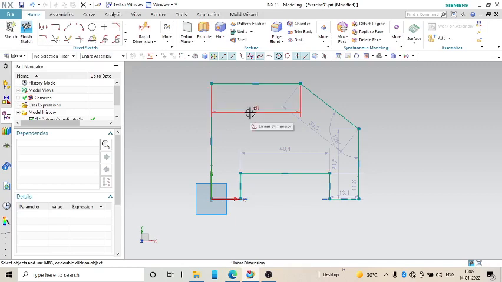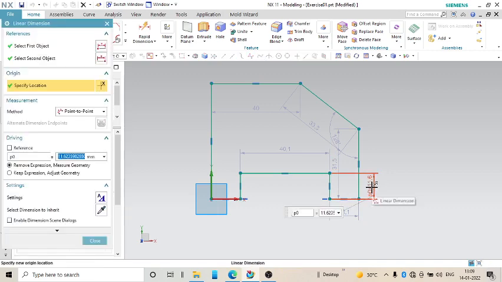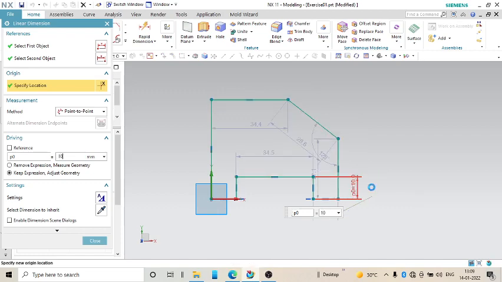Whatever dimension is available, you can directly edit. I think that will be the first option you can do. So this is 10, already we know. So double click and enter the value 10, enter. That is done. Now actually we want to give some other dimension. So this height we want.